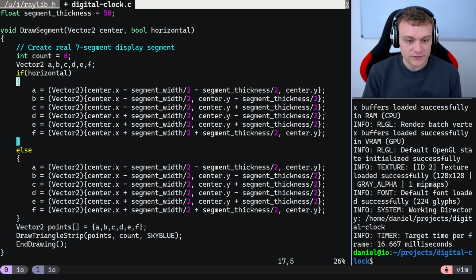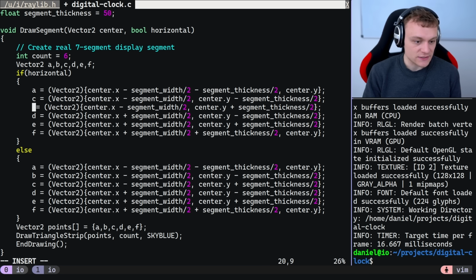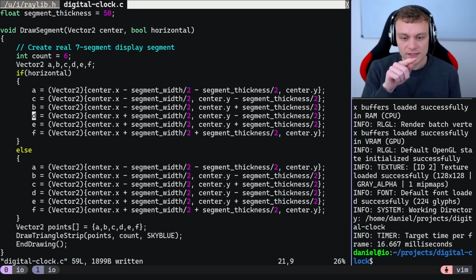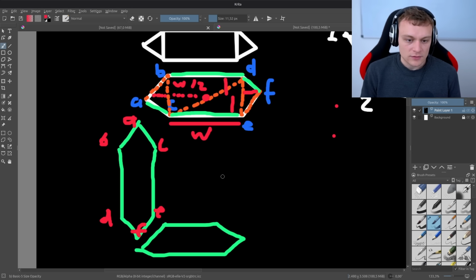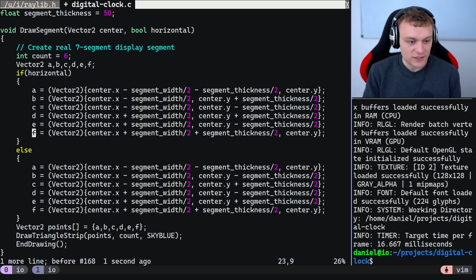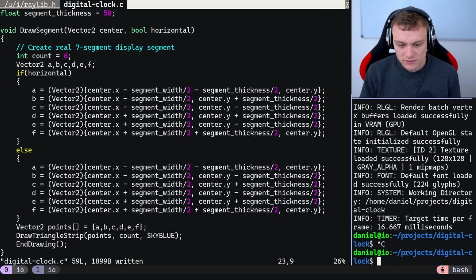And then in here we need to mix them up. This was C, this was B. And about the others, I don't really remember. A, C, B, E, D, F, and now we can rearrange them here such that they are in alphabetical order again. A, B, C, D, E, F. Maybe.